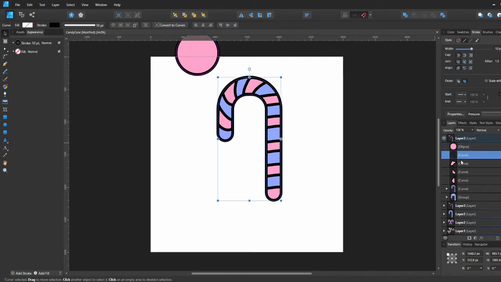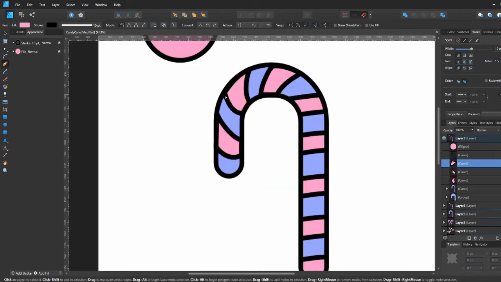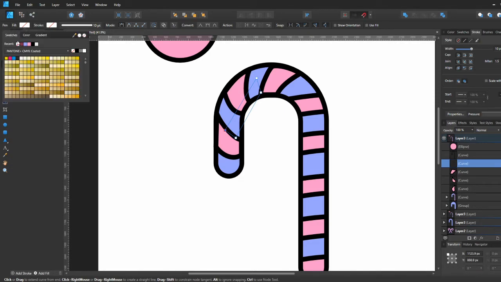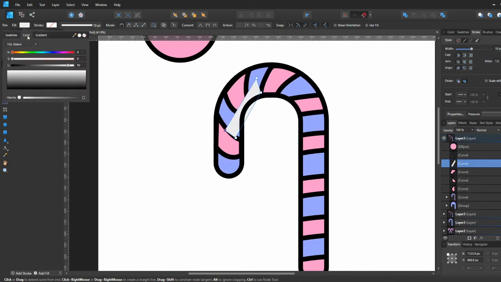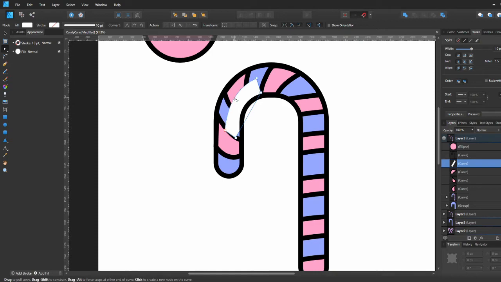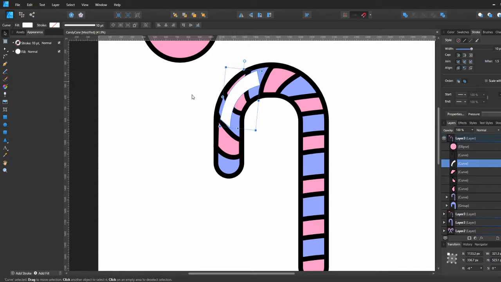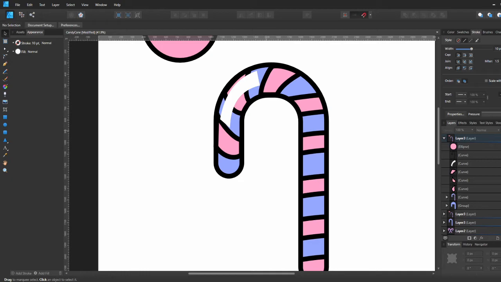And then we're gonna go ahead and, underneath the main outline layer, grab our pen tool and just make a little rectangle like this. And we're gonna get rid of that stroke. And then for the fill color, we're gonna turn it into white. Then we're gonna grab that and curve it like this, turn it into a bit of a curve. And then that will be our highlight. That's one of our highlights.